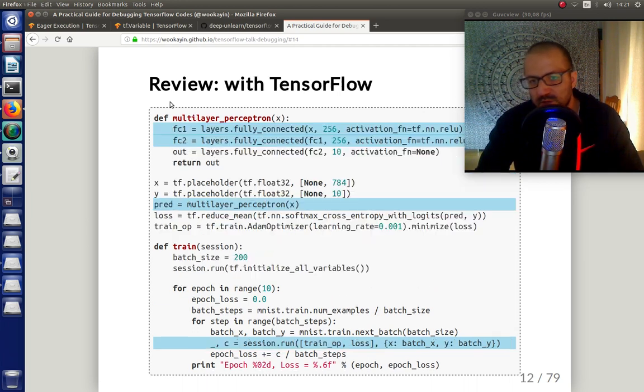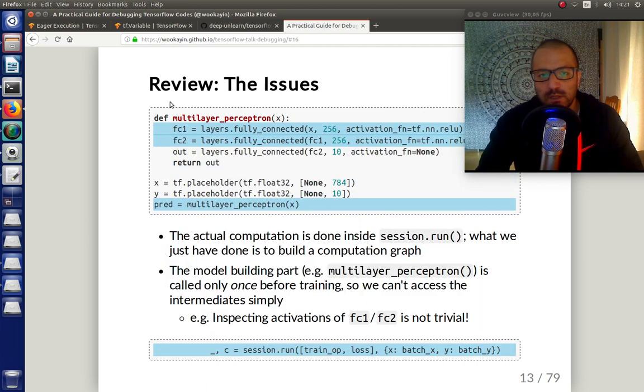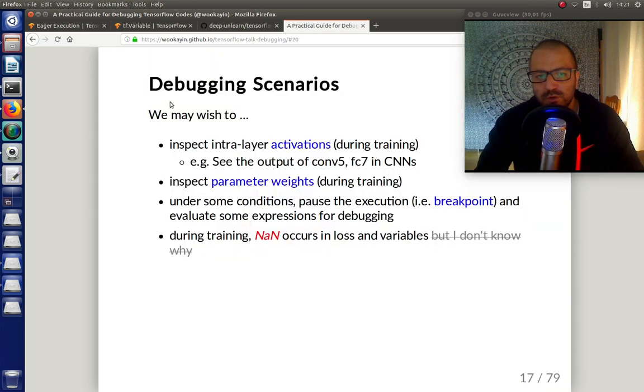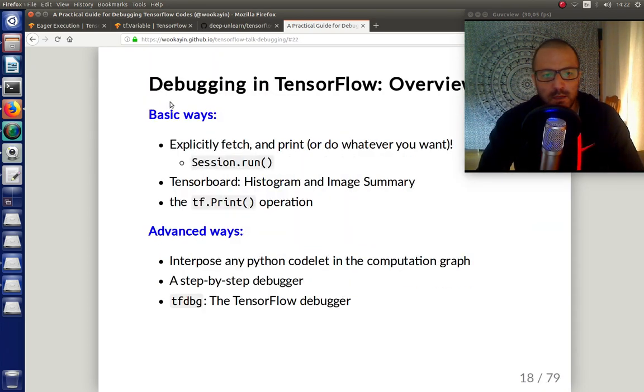debugging. He also mentions NumPy, then says how this is possible in TensorFlow, and shows all the different ways. Here, for example, he mentions running a session, using the TensorFlow print command, and using TensorBoard. He said these are the basics, and then he has even more advanced methods like a step-by-step debugger and so on. You can read the presentation on your own, but anyhow, I found the Eager Execution mode very helpful for debugging large models that I've been using.